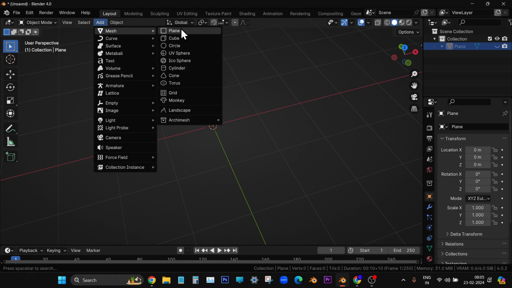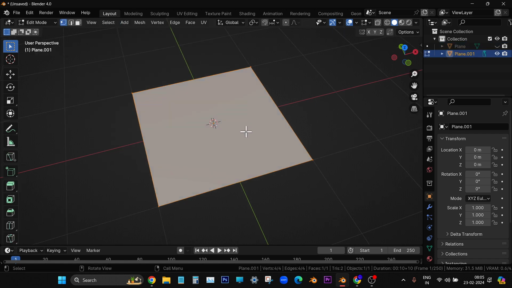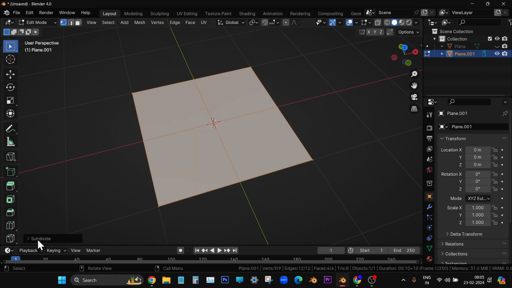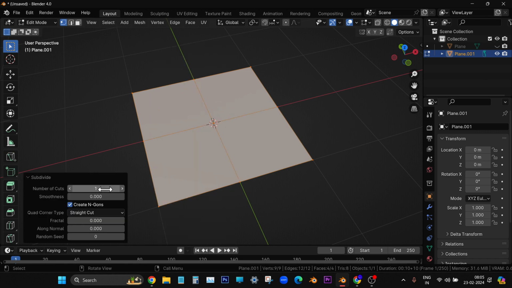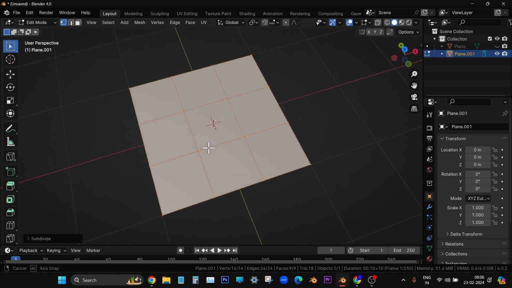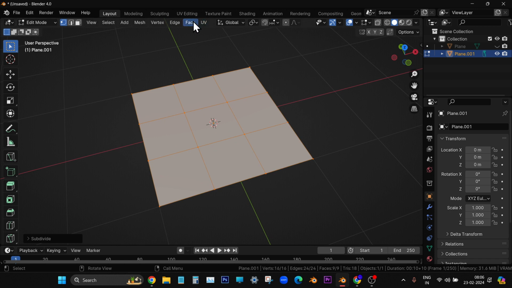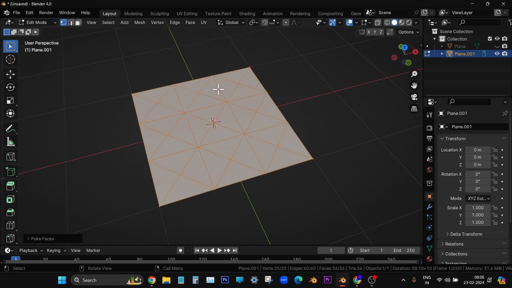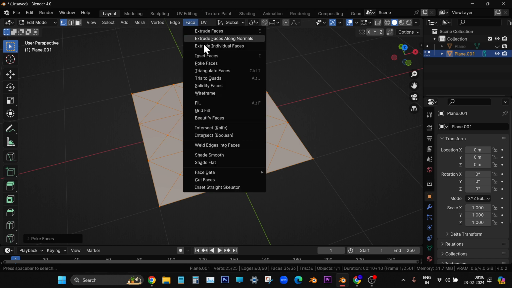I will take a fresh plane and right click subdivide, same thing, and set the number of cuts to 2. Now it is divided into 9 faces. Now I'll go to face and apply poke faces. Now I'm applying triangulate faces.